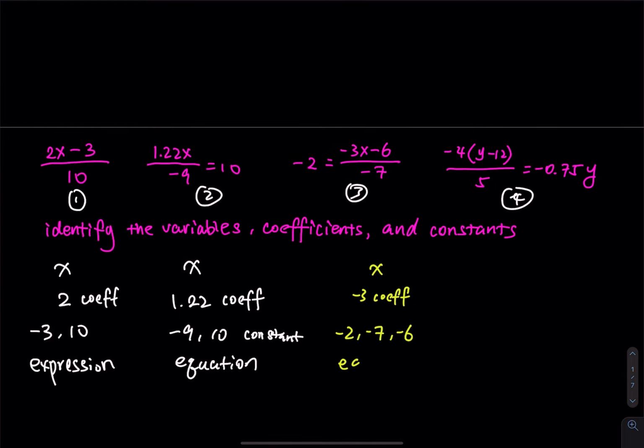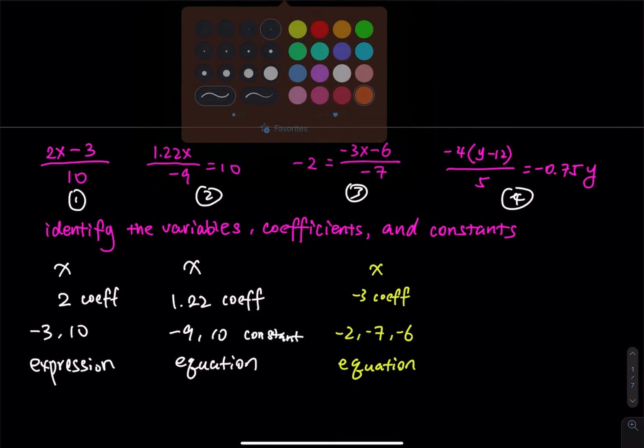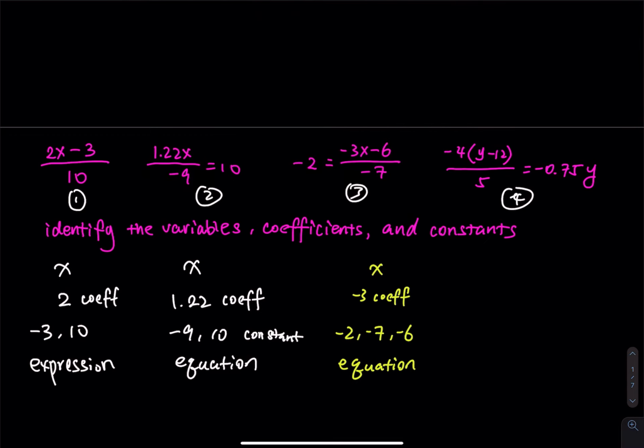Okay, last one. How many variables? They are both y, so y is the only variable. One in here, one in here, right? You can say there are two identical variables, okay? But the only variable is y. At the end of the day, you have to find out what y equals, right? So you can still call that one variable.